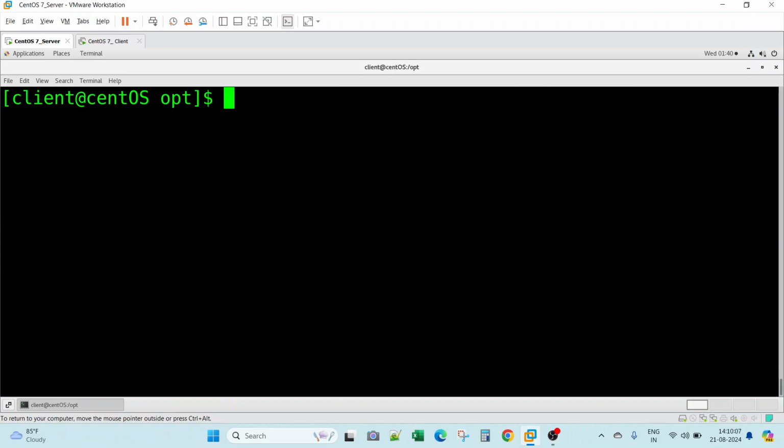You can perform anything: install packages, move files, compress files, update your remote system. Whatever task you want to perform, you can easily perform like on your local machine. So you can try it out.